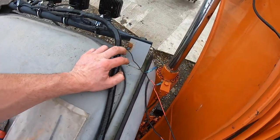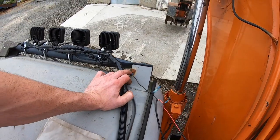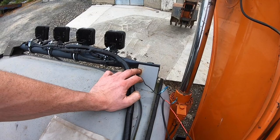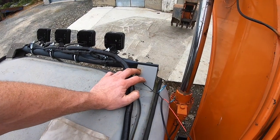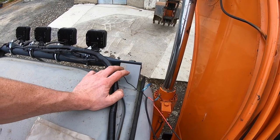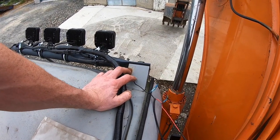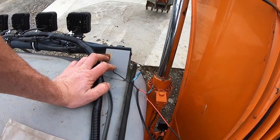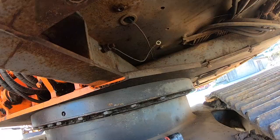Whereas obviously this worked for a good while and it's not a bad ground, but they do over time rust out, and they just cause trouble. So your lights stop working. You also create extra load as well. When you have bad connections, you have high resistance and you blow fuses and so on. You do plenty of other different things. But anyway, we'll go from there now.